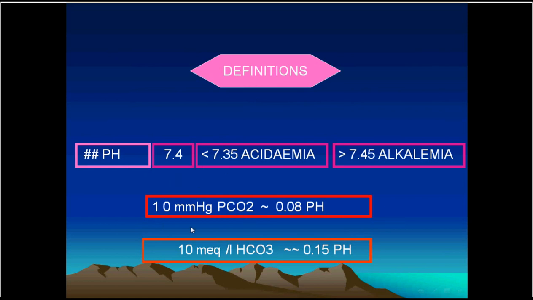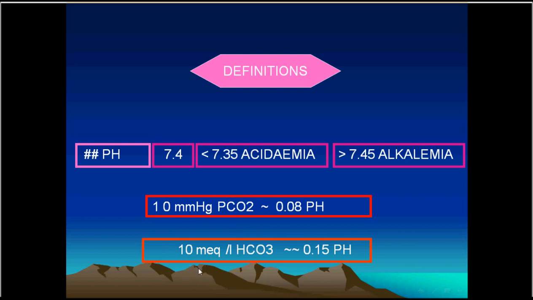And this is another important golden rule to be memorized by heart. A change in the partial pressure of carbon dioxide of 10 millimeters of mercury up or down will be associated with a change in the pH of 0.08. So when there is retention of carbon dioxide by 10, so that instead of being 40 it will be 50, this means there will be respiratory acidosis, and the pH will drop. Instead of being 7.4, it will be 7.32, and vice versa.